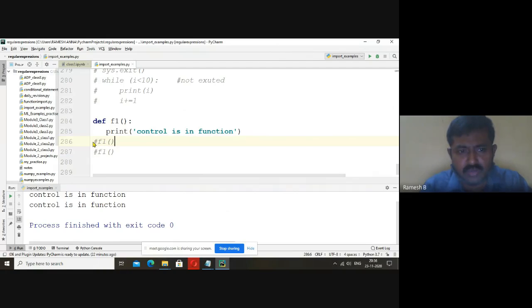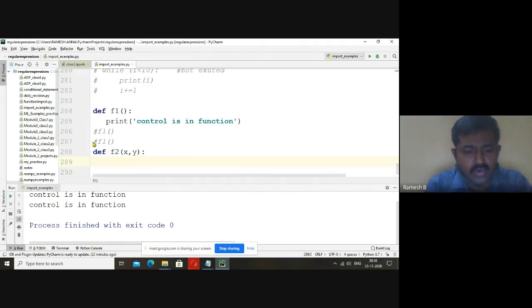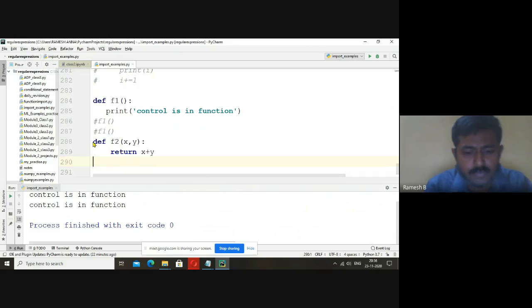Now I'll define one more function. Def f2. Okay, this takes two parameters, x and y. I will give colon. Now return x plus y. Okay, now I will take a variable, result.